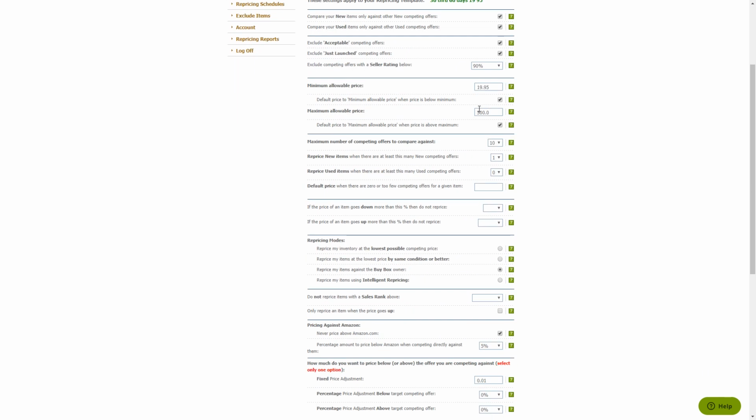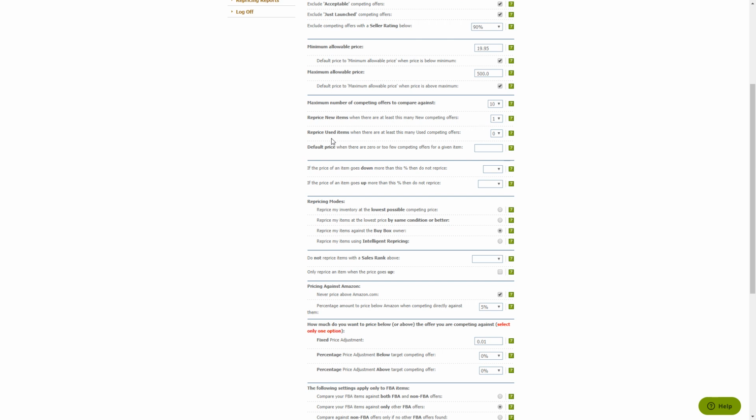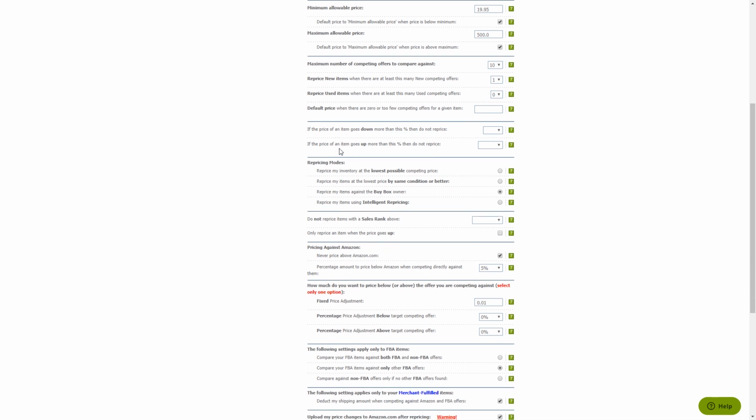The minimum, which would be for me, that's what I put it when it's barely new, because I want the highest price for now. The maximum: I don't get that many books that are higher than that, and if I do, I usually exclude it from the pricer. The maximum, this would be 10, 1, whoops, click 0, or you can just have 1. Honestly, it doesn't matter.